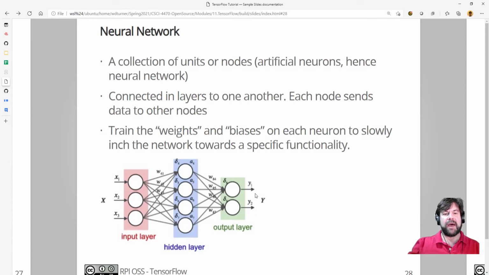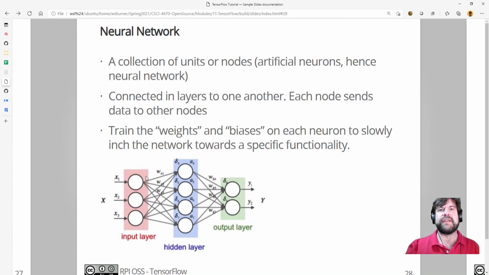Once we've trained our model, once we've calculated the appropriate weights and biases that map from our input to our output, well, then we can try it against novel inputs and use it to predict what the values would be on that novel input, if that makes any sense whatsoever.